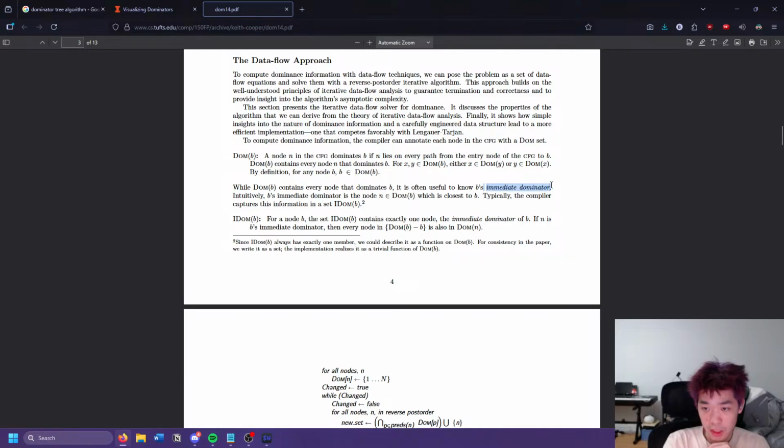Immediate dominator is just the furthest down dominator, I guess. And that's nice because then we can iterate back up through the tree if we turn this into a tree form.